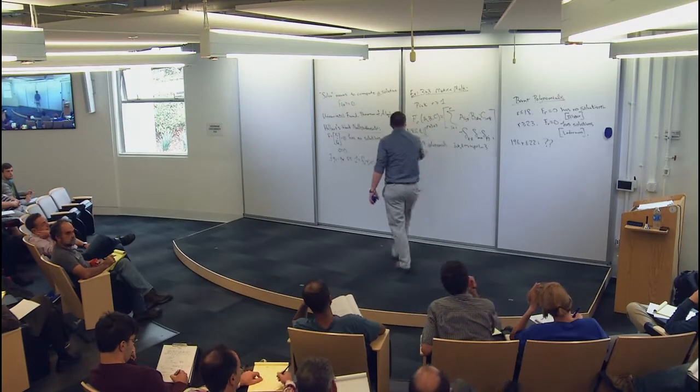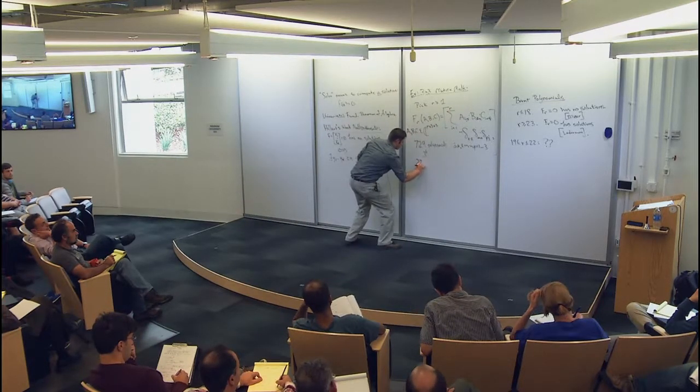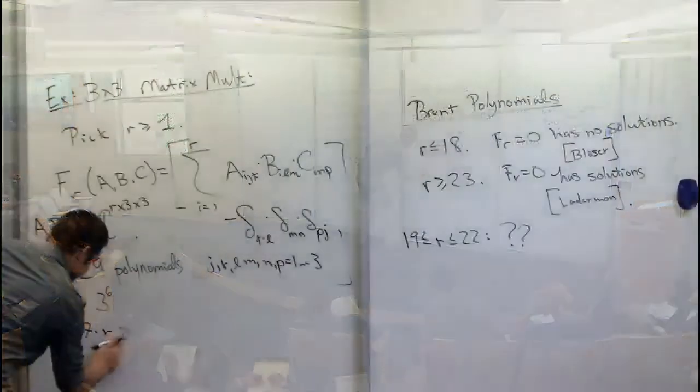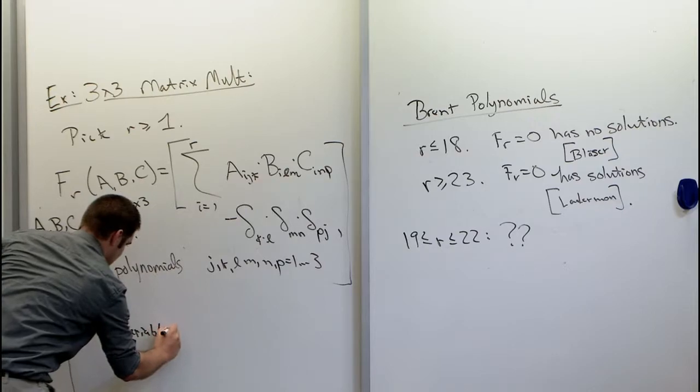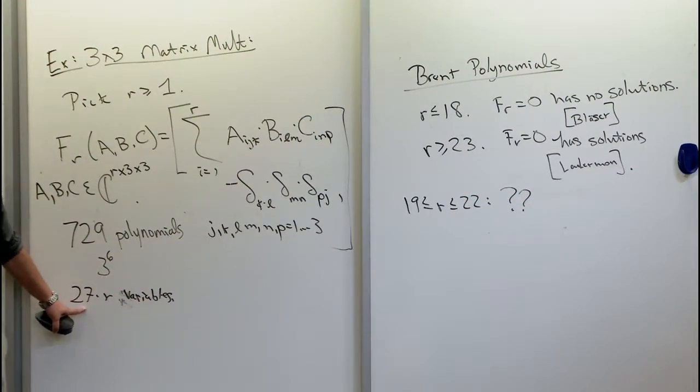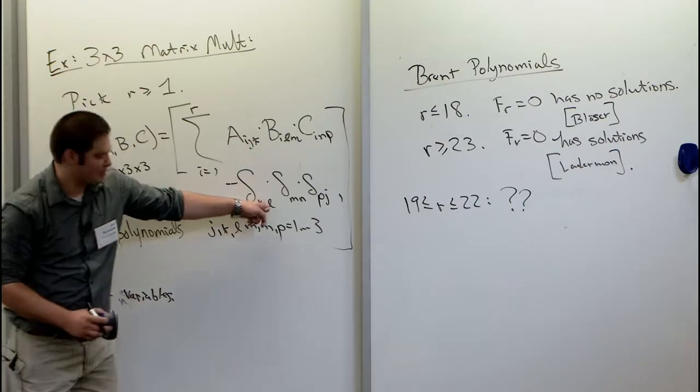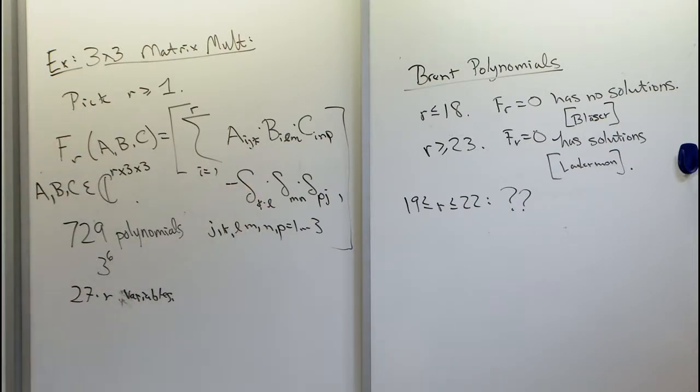A lot of variables. There's 729 polynomials here. There's 27 times R variables. And so for the R that we're interested in, this is overdetermined. You have more polynomials than variables. Numerical methods like well-constrained systems. But here is an overdetermined system. What that means is any perturbation here, you're going to get no solution. Numerical methods like stability. And so that's the fundamental reason about numerical methods here. Okay, good? So let's move on to numerical methods.